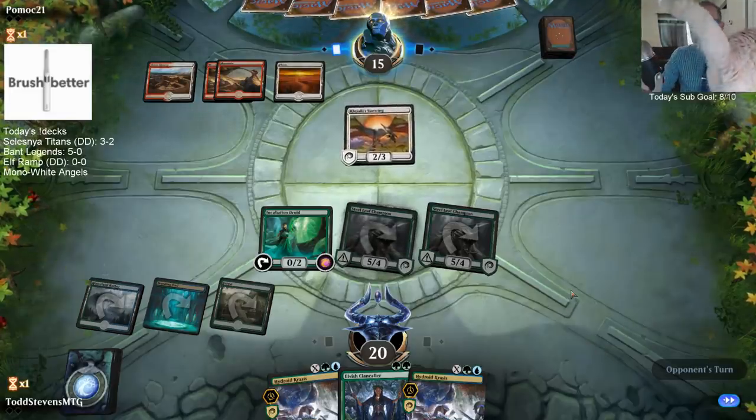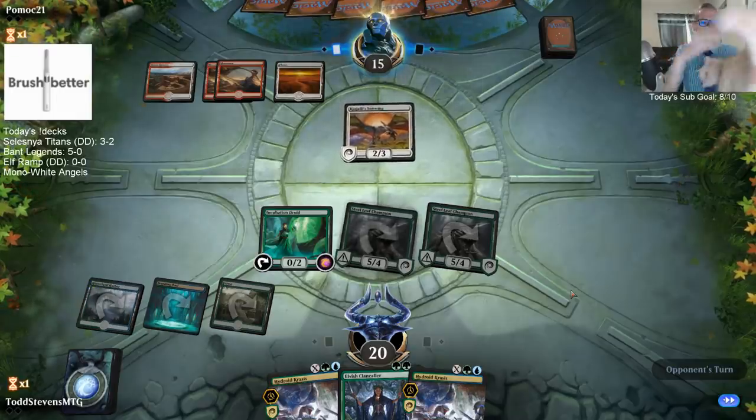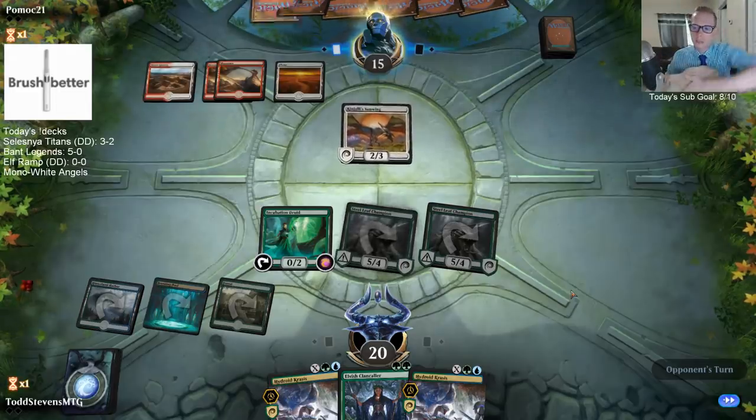These Steel Leaf Champions will probably end the game pretty quickly, because even though they're just 5/4s right now, next turn they can be 6/5s with the help of Clan Caller.